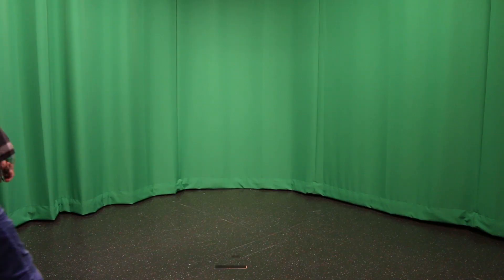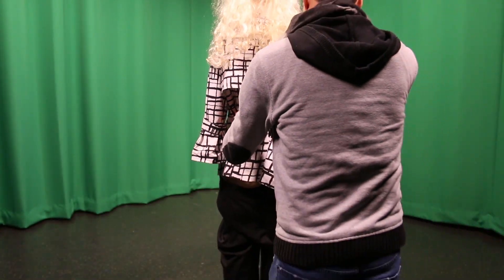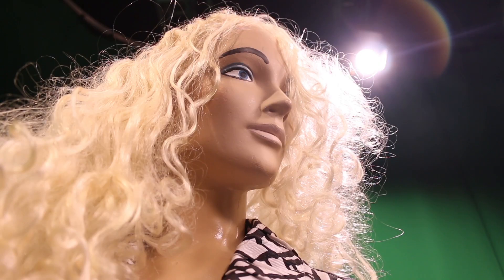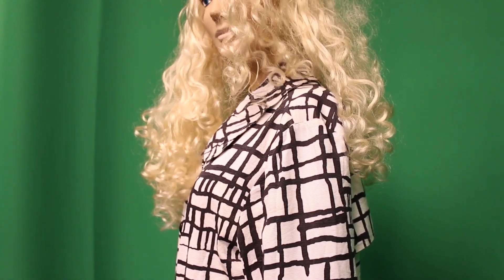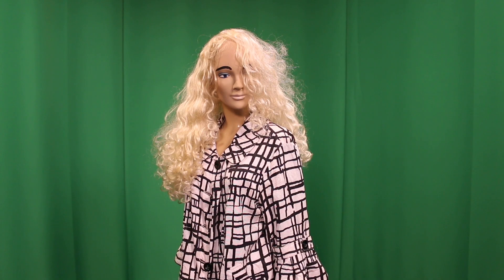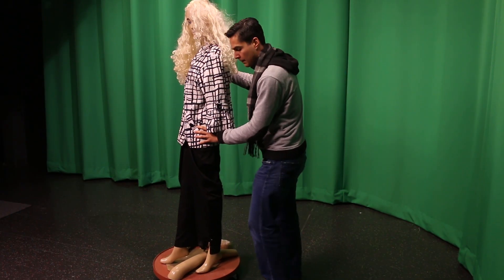Next, you'll want to place your talent in front of the green screen. The trick to a good key is finding out how far away you can have your talent stand from the green screen and still have good lighting with a full green background. To demonstrate this, we will use CMAX Studio Mannequin, the only person who doesn't mind standing still until you've gotten your cameras and lighting just right. The further you are, the better. The closer you are, the more the green from the backdrop will spill onto your talent, which will not only cause problems when you attempt to key out the green, but will appear on your video as poor lighting. So always make sure that you place your talent a few feet away from the screen itself.